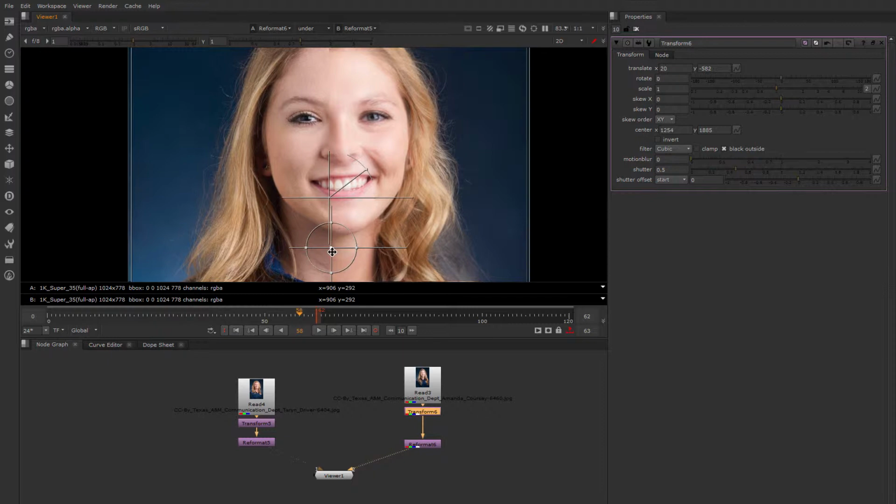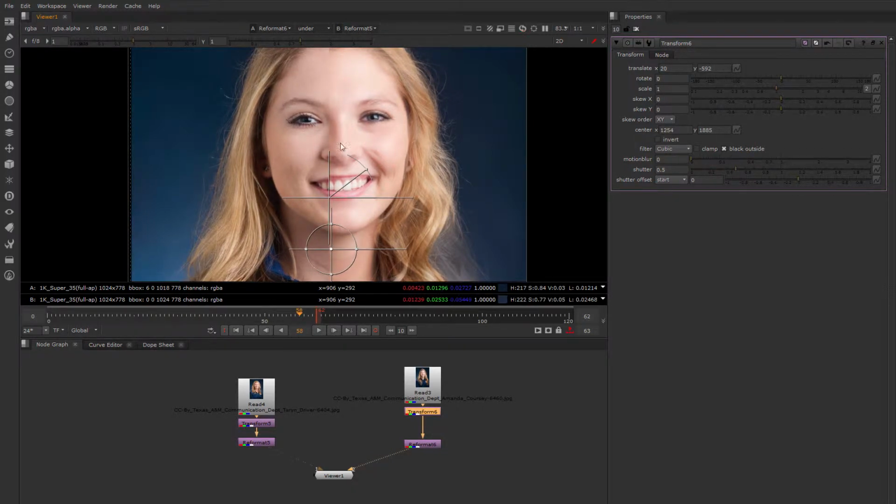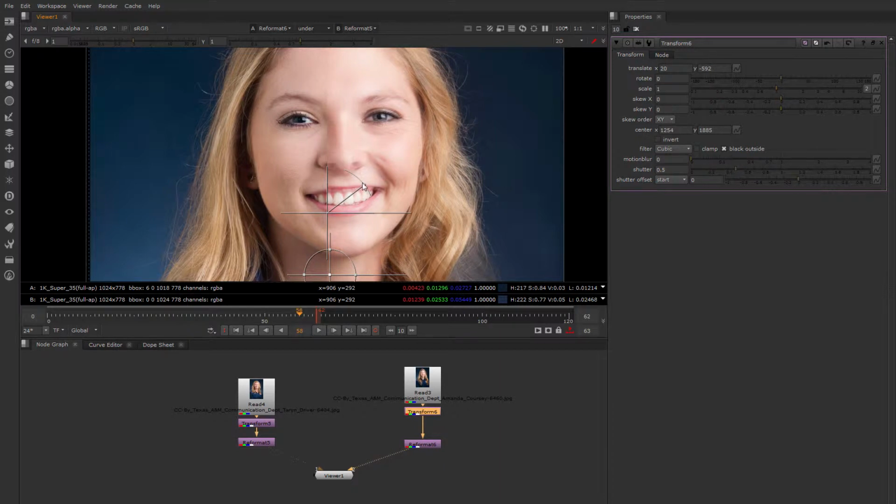And really what you want to line up are things like the eyes and the top of the jaw, the teeth, the nose, parts that indicate the shape of the skull. Because if the shape of the skull changes too much, that's really more disconcerting, and it makes things seem like they're sliding around more. So you really want to try to line things up the best you can just starting.